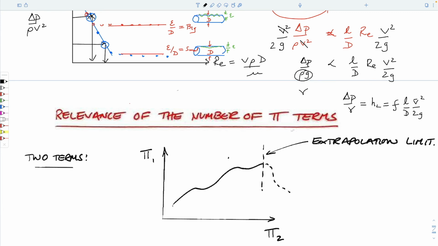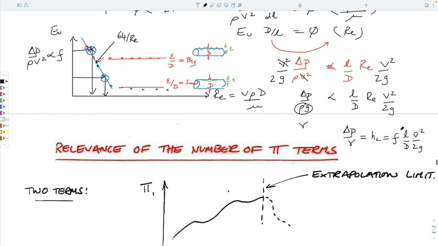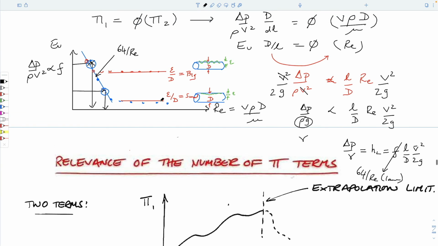And this friction factor is given by this term here. And in the laminar regime, the friction factor is given for a circular pipe as 64 over Reynolds number. So this term here will turn out to be 64 over Re when it's laminar. And it will be something else when it's not laminar. And so this is the basic expression that we will want to use.